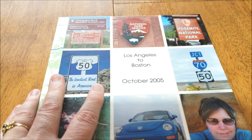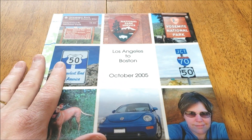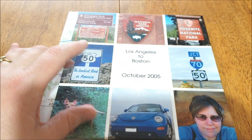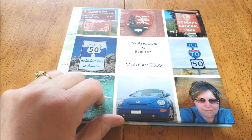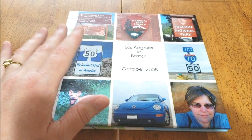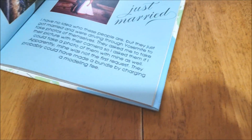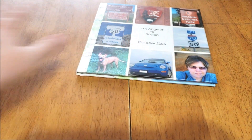What I'd like to do is read you the different entries in here and talk about the trip itself. This is one of my favorite books and I've worked on it three different times. Originally it was like a rectangle and the pictures were done differently. But now everything is much more professional looking and minimal. If I was going to go back and do it again today, I would probably change some of the font sizes — I think they look a little large. But we'll talk about that later.